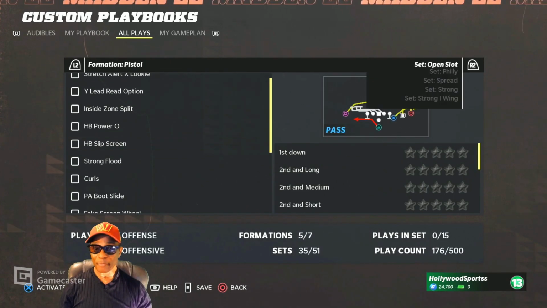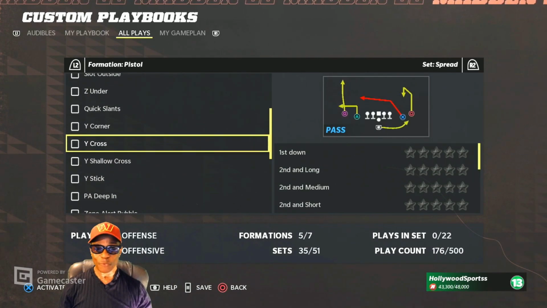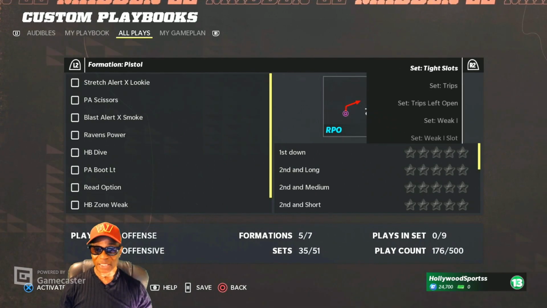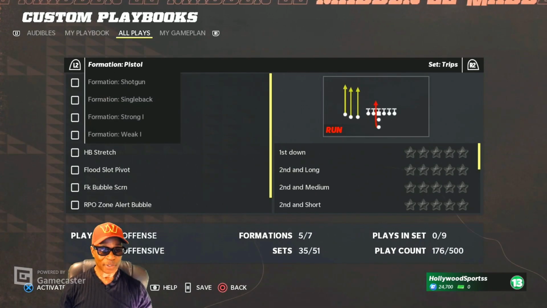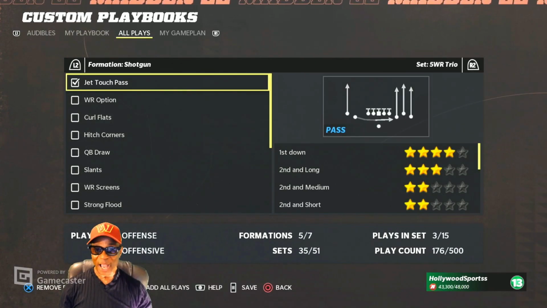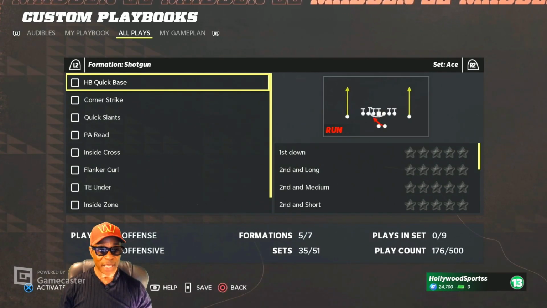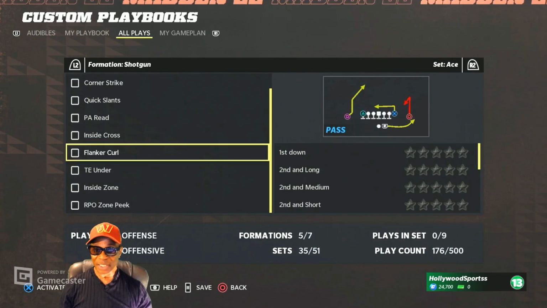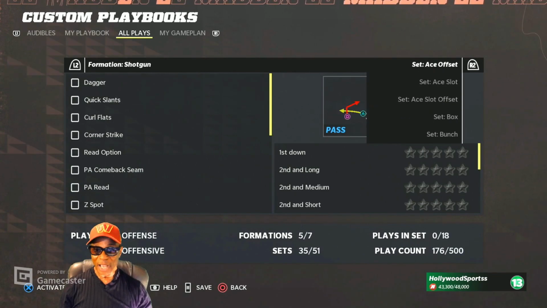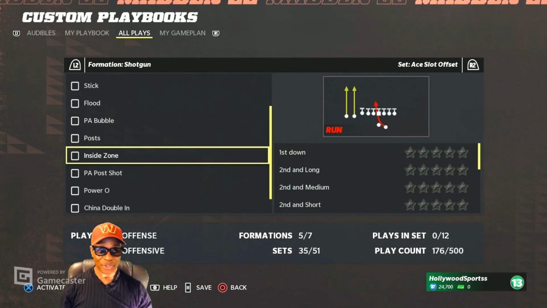It's like getting a quarterback and putting in the right plays that he can run. Don't try to force your quarterback to run plays that you like. Find plays that your quarterback likes, because he has to perform those plays. Go to shotgun, that jet touch pass right there, five wide trio. If I go to shotgun ace, there are no plays in there that I like. If I go to shotgun offset, ace offset, I go through and check all these plays out, guys. If there isn't a check in the box, I don't run them.